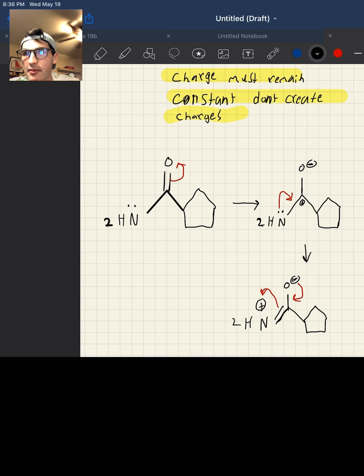Also, don't ever draw the pi bond going onto that positive charge. I mean, it's not wrong, but it just doesn't look professional. We want to look professional. We want to do everything to the best of our abilities. Draw it going onto the actual atom where you want it to go. Those arrows should show exactly where those electrons are moving. They're not moving to that positive charge. It's actually moving on to that atom, the nitrogen atom.